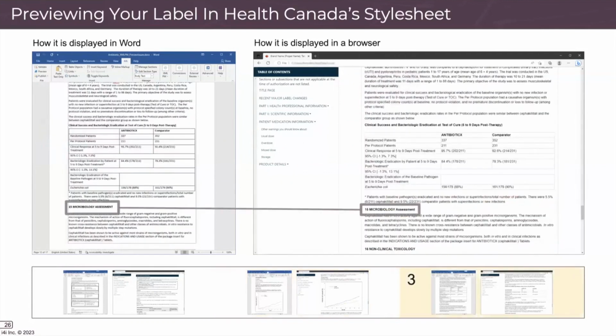Third, some Health Canada rule violations can be spotted when you preview your document. So in this example, it isn't immediately evident in Word that the heading is incorrect. However, in the preview, the word assessment is in lowercase as it is not part of the approved Health Canada heading text. This modified section heading violation isn't very easy to spot. Luckily, A4L's integrated validation reporting will catch this error and alert you to it. So let's move on and look at A4L's integrated validation.